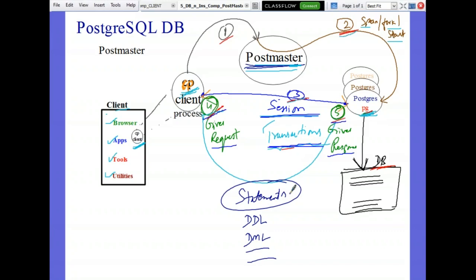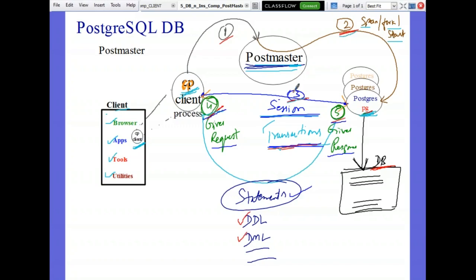It can be a DDL statement, like creating a table or creating an index. Or DML, making changes to the existing data, loading data. Or it can be transaction-related activities, commit also, rollback. All of this will be given, and we call them transactions. The PG process is the one that interacts with the database to process the request of a client. The client can't connect directly; it has to connect through the instance. When we say instance, the PG process, the postmaster will start that.